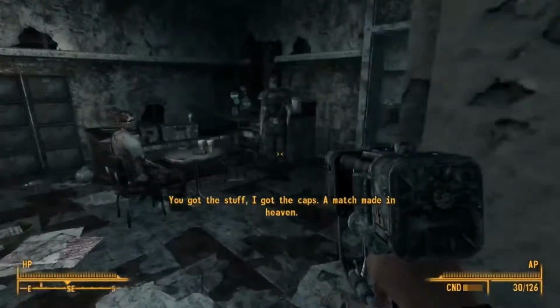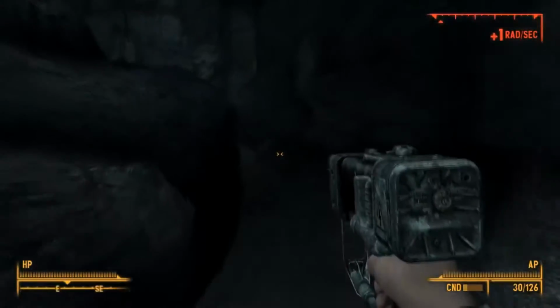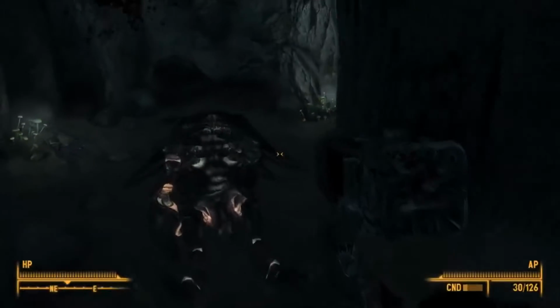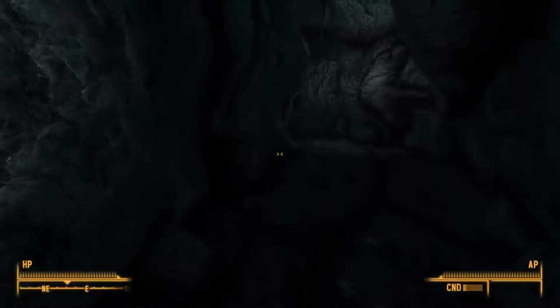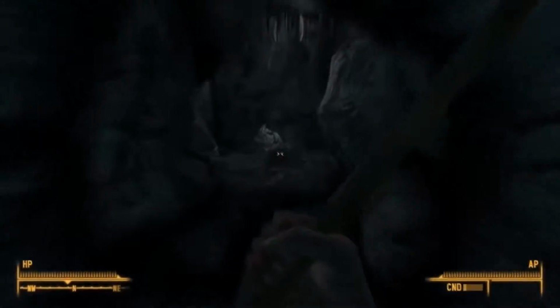I got the cat. A match made in heaven. Quickly, yeah. Getting rats here apparently. There we go. And these should all be dead already, right? I've already killed the Mirelurks here. At least most of them. I've learned that melee weapons are pretty good against them, so I might as well use that. Sledgehammer's also broken though, which sucks. Maybe I should have kept my baseball bat. Oh well.